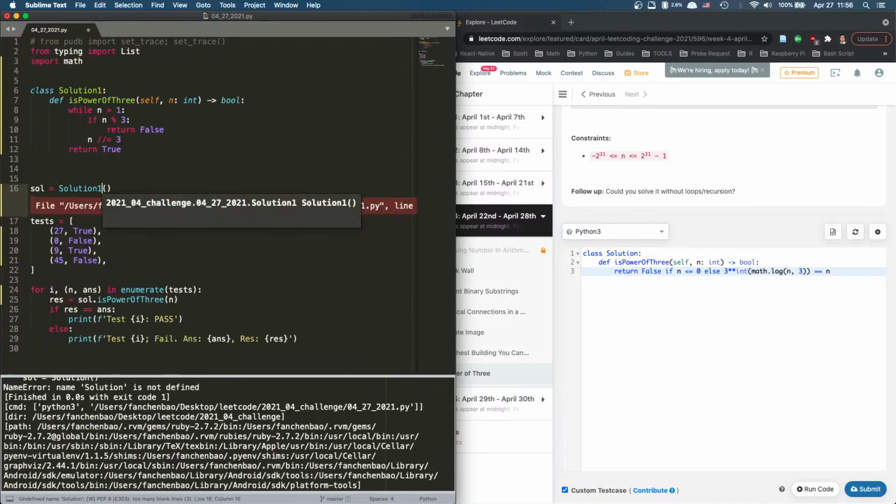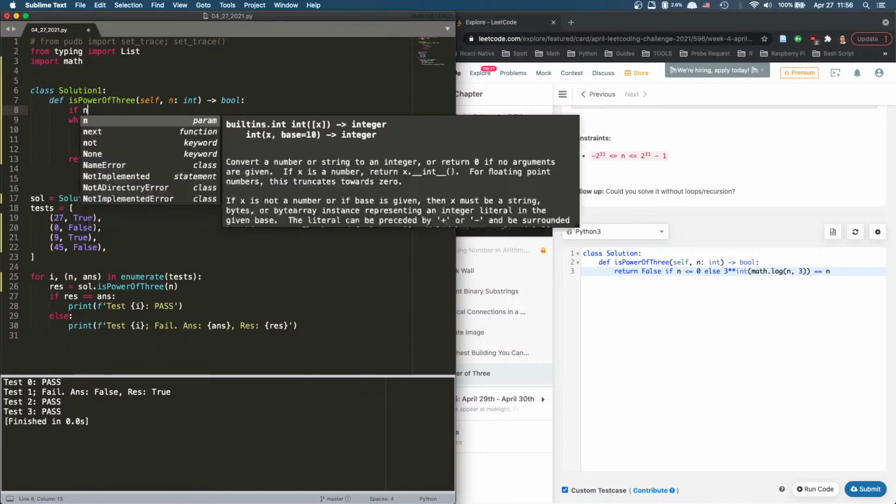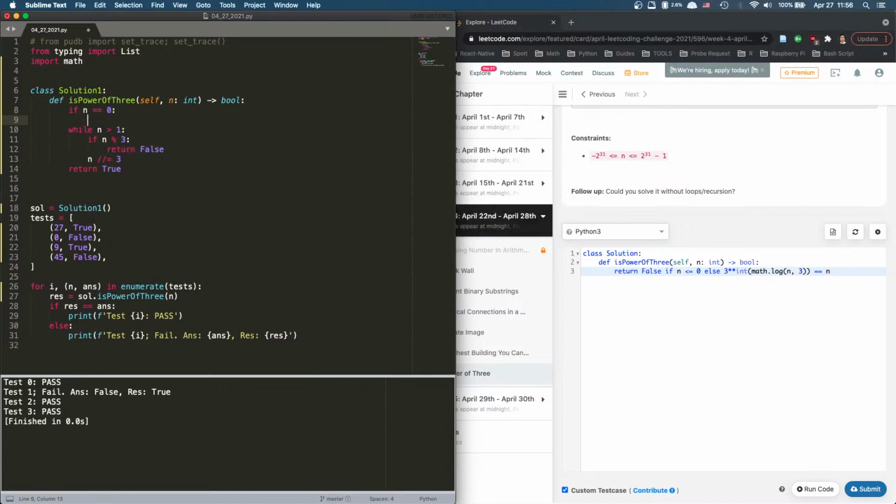This name, 0, is a special case, right? So if n is smaller than or equal to 0, return false.